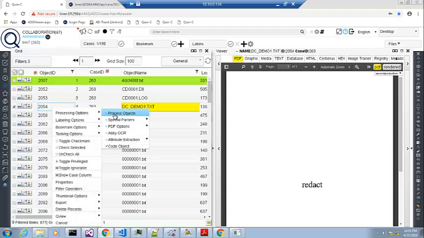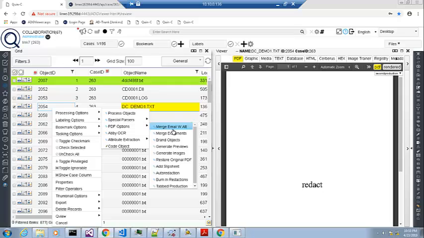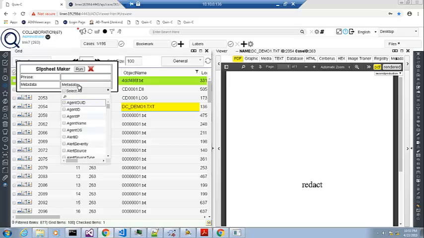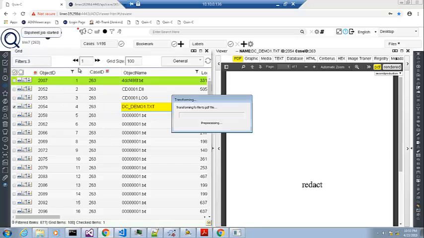Now, before I end this video, again, it was a short, simple video, let me right-click again and show you what happens if instead of doing a phrase-based one, we did a metadata-based one. So add slip sheet. Let's remove this. Let's go ahead and here do object name. And let's do object ID. And you can, of course, pick as many metadata fields as you want. We're just going to stick with 2 at the moment. We're going to go ahead and run that.